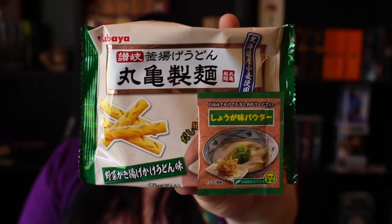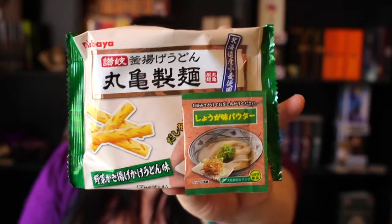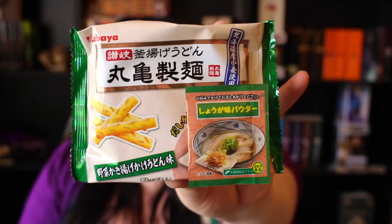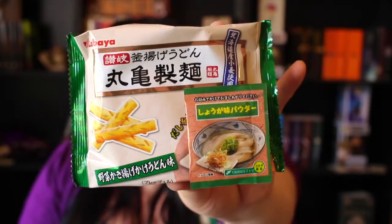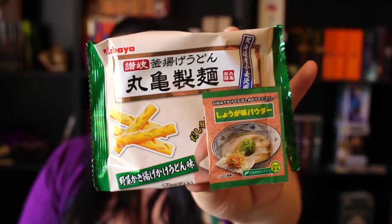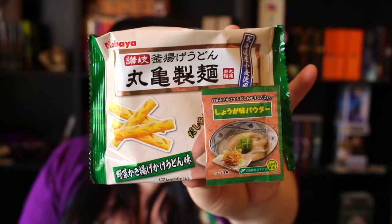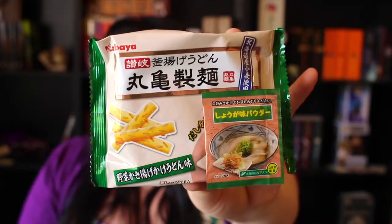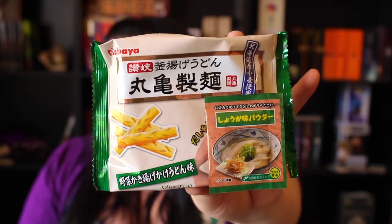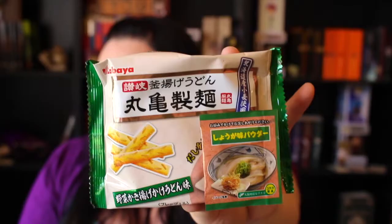This is our next item, and as you can see down the bottom over here, there is a little packet attached to it. It comes in the regular box, and it's the Marugame Noodle Made Pretzel Tempura over Udon. Based off the renowned noodle shops of Marugame, Japan, this tasty snack is a pretzel form of noodles we think you'll enjoy. Enjoy each bite as the traditional Japanese flavors emerge and be surprised.